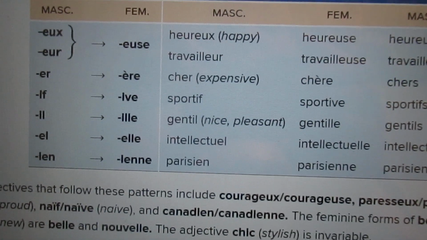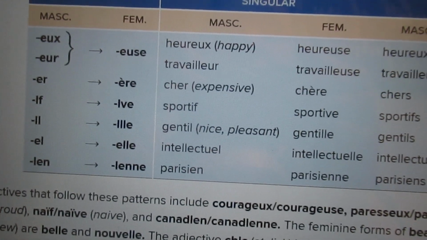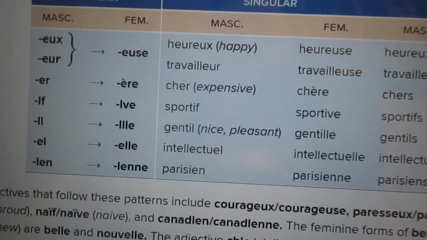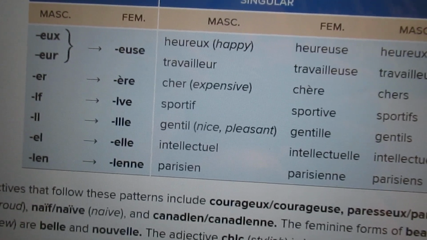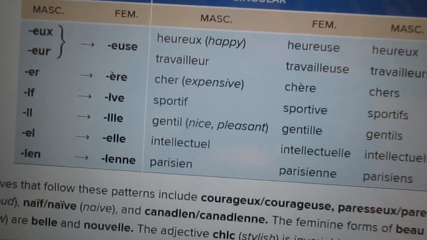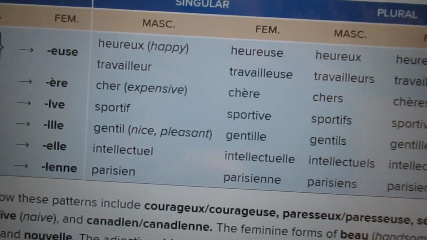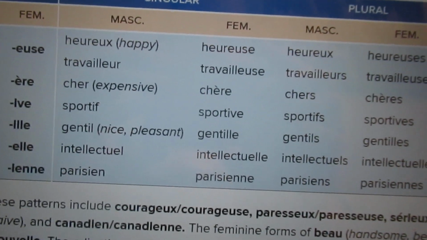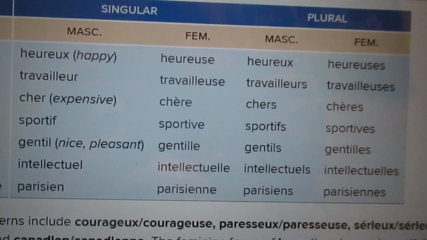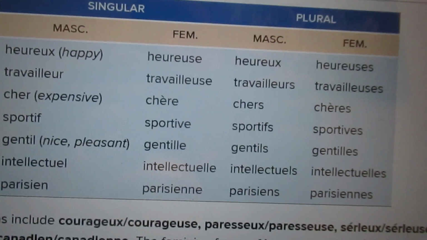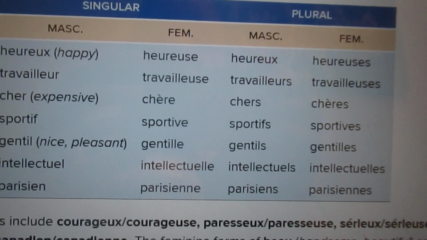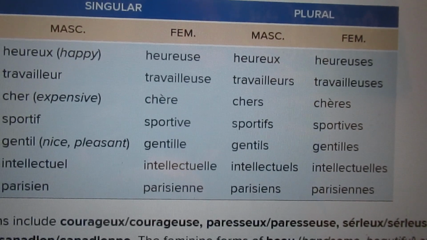And then this last one we saw a lot when we were talking about the nationalities. Okay, so IEN in the masculine, and the feminine, we see an I-E, double N-E. So parisien, parisienne, right? And then masculine plural, parisiens, we're just adding the S. And once we've made it parisienne, feminine, we can just, again, add an S.